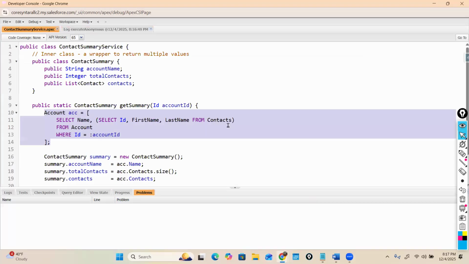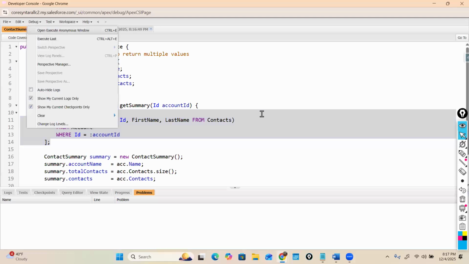How do you refer to it? Any questions on this topic so far? I just had one question, Deepika. Since this inner class is public, do we need to use the parent class dot inner class to make that context summary? Yes, because this class, let me see one second, that's a good question.